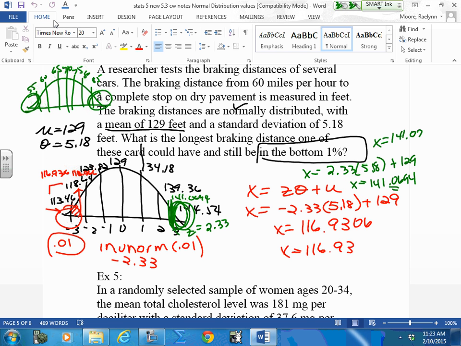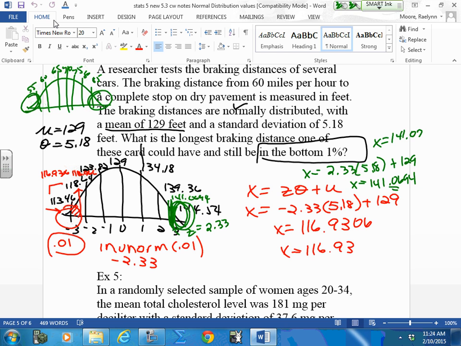Now the only difference with this is braking distances are better to be smaller than larger. So it kind of reverses the thinking of it. But you can't put the numbers lower to the right. No, it has to increase this way. It has to go from lowest to highest. It reads like a number line.